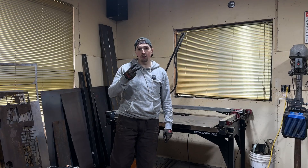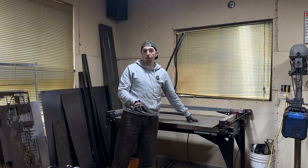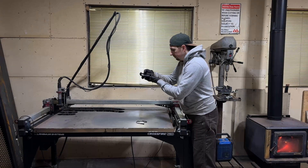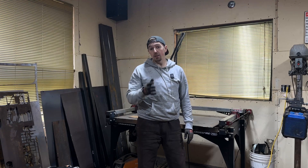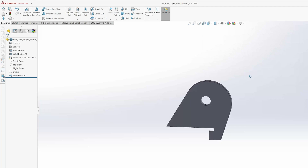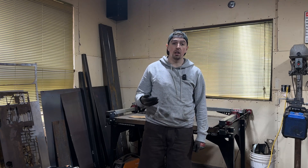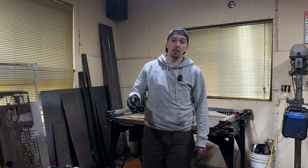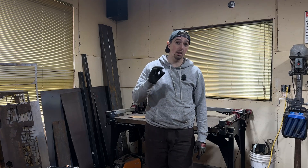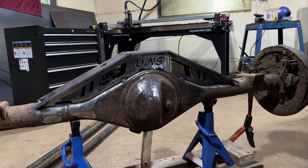There are typically two methods I use when designing metal parts from scratch on custom components, and that includes using a CNC plasma table. The first method is using photos — a top view, side view, and front view ideally — which you import into 3D design software such as Fusion 360 or SolidWorks, using them on different planes as boundaries for your design. This approach is tailored to those with 3D modeling experience, but once you have a handle on it, it's really quick and works well. I've used it for my front frame stiffeners, rear axle truss, and link mounts.